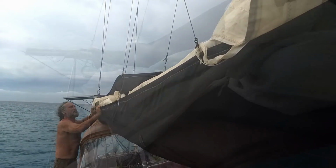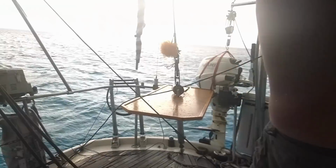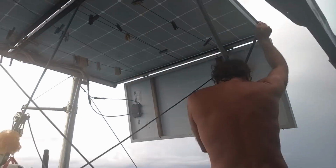By the time I got the sails down, the last sail I dropped was the main. The main had tattered itself to shreds. The solar arch had pulled up out of its pins. I should have pinned these fittings, but I just used set screws. Anyway, it pulled the set screws, stripped them right out, went up, and then came down real hard and broke a couple of welds, so I'm going to have to re-weld that. Right now it's all tied together with string every which way to hold it together.